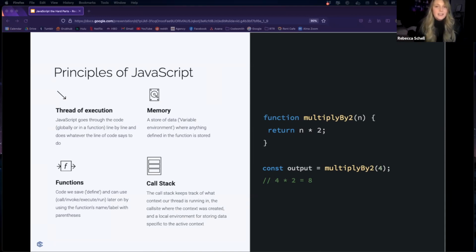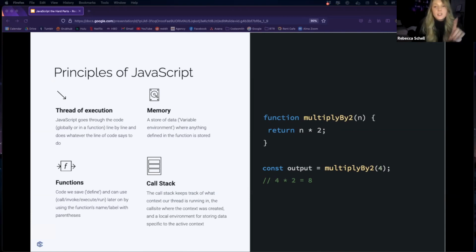So JavaScript itself is a single-threaded and synchronous language, which means it can only ever do one thing at a time. So it starts from the top of our program and it works our way down to the last line of code. You can kind of think of it as holding your finger as you are reading. So you can only read left to right, top to bottom, one line at a time. I can't skip down to this line until I have finished with this line. Pretty simple concept, but some languages are multi-threaded. It gets a little bit hairy. That's always fun. There's also some ways that you can kind of force JavaScript to be asynchronous. But again, can of worms, we're not really going to get into that here.